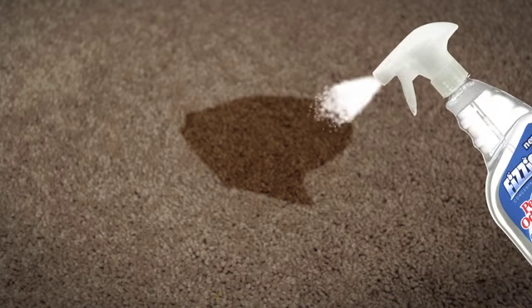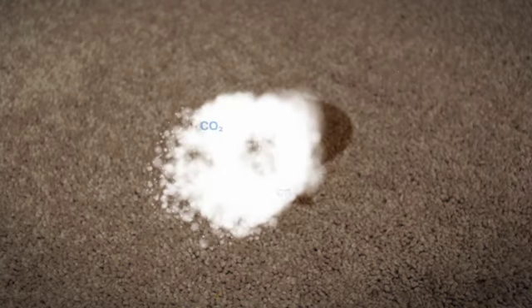I know you've heard a lot of cleaning claims before, but new Fission Stain and Odor Remover is the first solution scientifically formulated to dissolve protein and grease stains safely and effectively from carpets, upholstery, and tile. Animal waste and almost all food and beverage stains are combinations of organic proteins and fats. Only Fission harnesses the proven power of CO2 to actually break down those stains. Once the proteins, fats, and other waste materials are dissolved and floating in Fission cleaning solution, you can lift them away with a dry cloth.